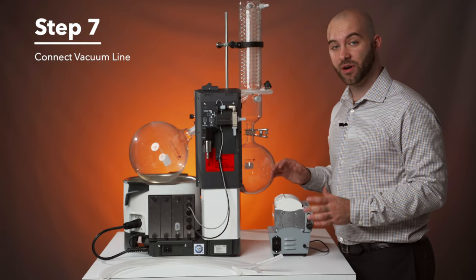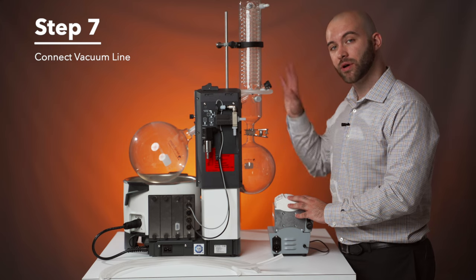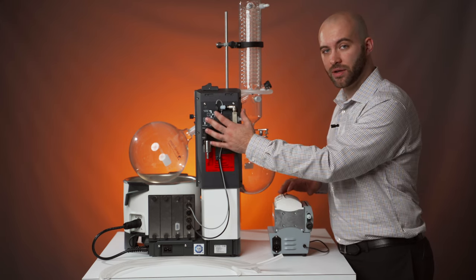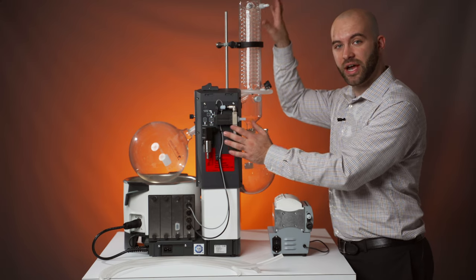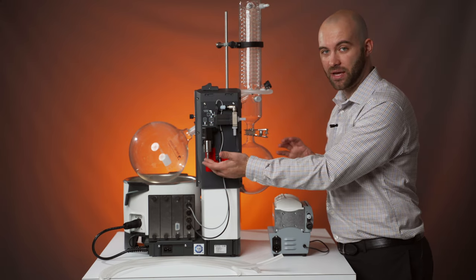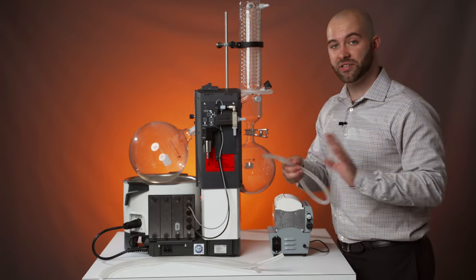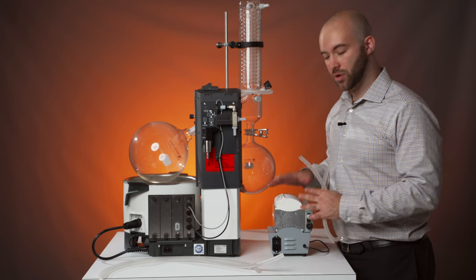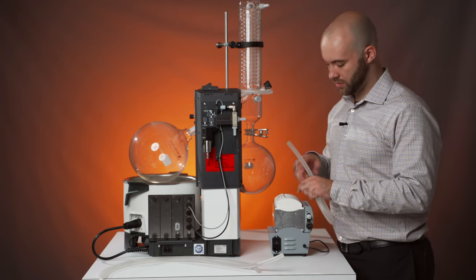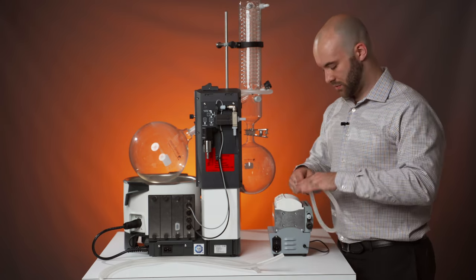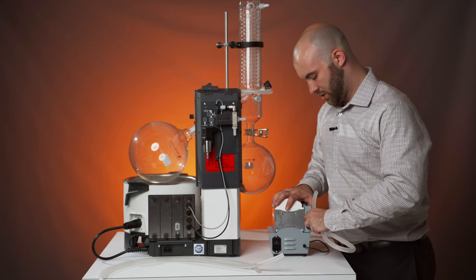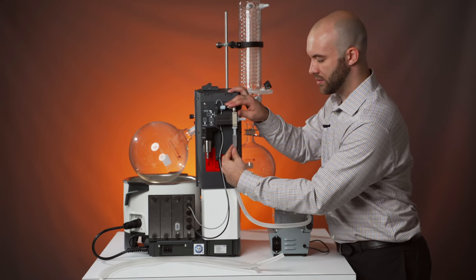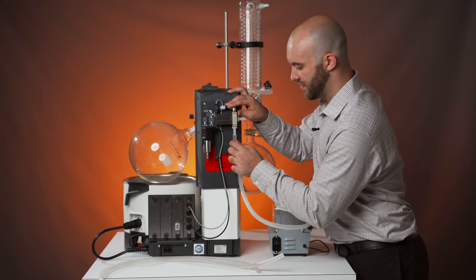Step seven, we'll be attaching our vacuum lines from our vacuum pump to our condenser. We'll be going from our Rotovac VarioTech pump to the control unit, control unit to the condenser and then the condenser back to the vacuum gauge. You're first going to want to cut three pieces of tubing to match all three of those lengths required. First one will depend on where you're going to want to keep your vacuum pump. Once you have those cut, you'll connect one piece tubing to your VarioTech pump to the bottom slot on your vacuum control unit.